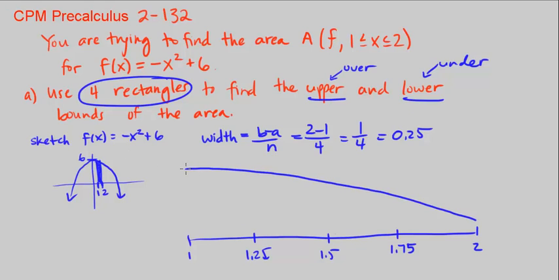So I want to create rectangles. First I'm going to go ahead and use the left endpoint rectangle. And I also want to label all these points. The x value is 1, the y value is we plug 1 into that equation. So it's negative 1 squared plus 6. I'm not using parentheses because this is going to be the negative value of 1 squared.